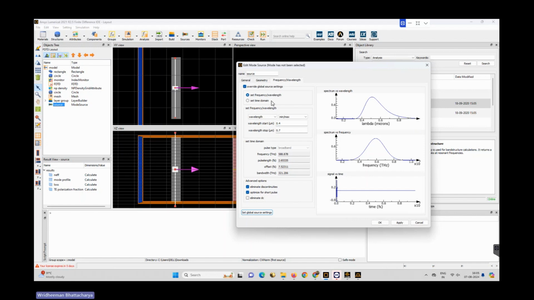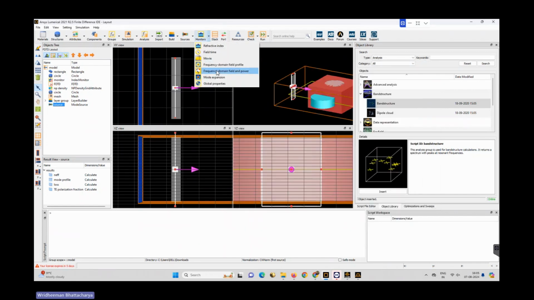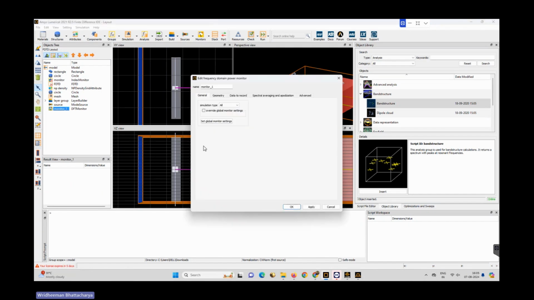So this is the source part, and for the monitors, I could show this: in monitors, if you want to override the global monitors, okay, suppose already in the source it is given the wavelength is this and this kind. If you say, no, I don't want the monitor to record in this regime, I only want a small regime, suppose 600 to 700 nanometer, then you could give it that way. Okay. Or if you want the sample spacing to be in different forms like uniform or custom or Chebyshev, then these are all one's own call.